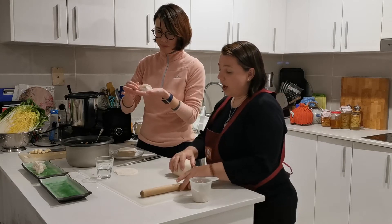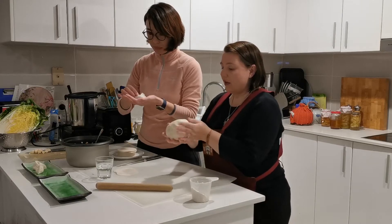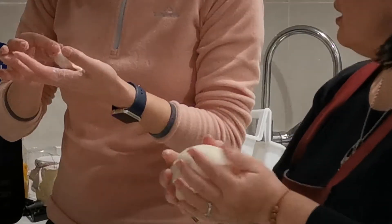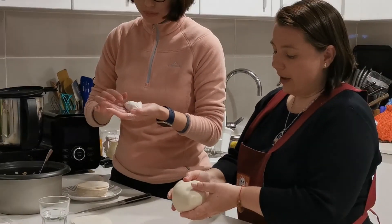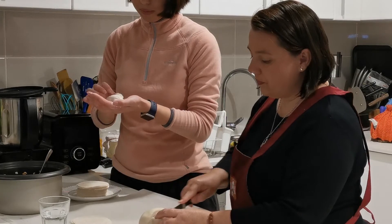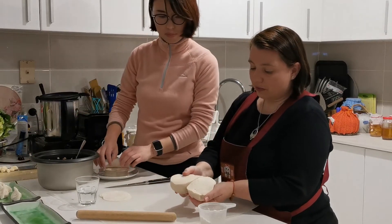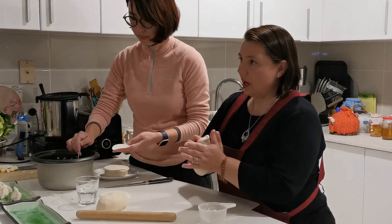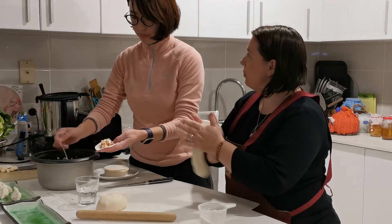While Ming is making these with the store-bought ones, I have some other ones — I've made the jiaozi pi, or the jiaozi skin, from scratch. This is just plain flour and water mixed together to form a dough. I've had it sitting for about half an hour, which is really quite important to allow the gluten to relax so it can stretch a little bit more.